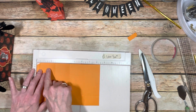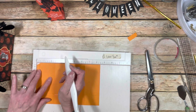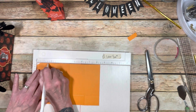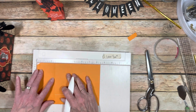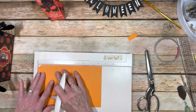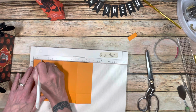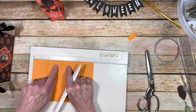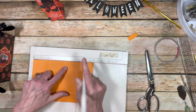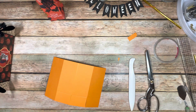The one closest to the 1/2 inch tab, I'm just going to put a little tick mark right in the middle. Okay, so they're 2 inches wide, so I'm just going to put a little tick mark at the 1 inch mark in between the two. If you turn this like that and make it true 2 inches, that's where you're going to do it. And then you're going to skip this one, and on this one, do the same thing. That's just going to help us fold it in a little bit. I'm just going to make a little score tick.